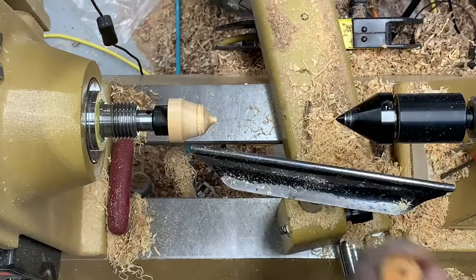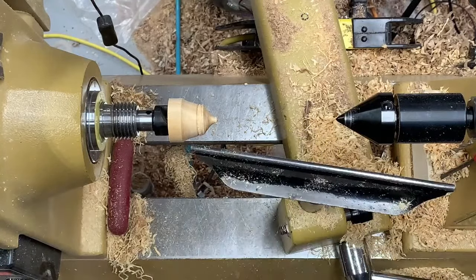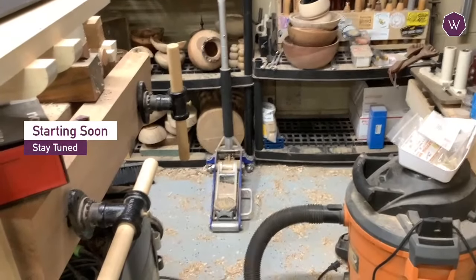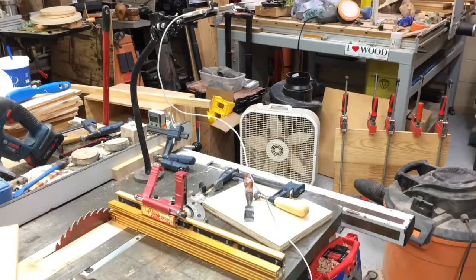Okay, so let's walk over to the table saw, back over to that camera, and I'll show you how I assemble this thing. Actually, you know what? There's another view. See if I can find it. Is that it? No, that's just more of the mess around here. Okay, there we go.